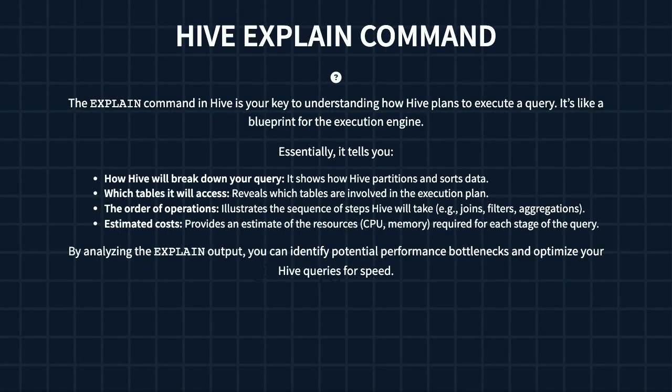Okay, let's talk about the EXPLAIN command in Hive. Think of it as a peek behind the curtain to see how Hive plans to run your query. It doesn't actually execute the query, but it gives you a detailed execution plan showing exactly how Hive will break down your instructions, which tables it needs to pull data from, and the order in which everything gets done. It even tells you about potential costs involved. By looking at this plan, you can spot any areas that might be slow and adjust your queries to improve performance.